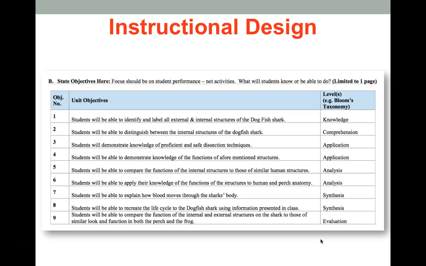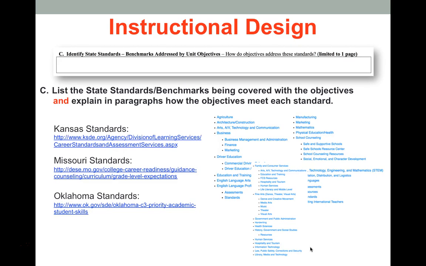Here's an example, typically, of what this work sample had: 9 different objectives, but notice they're written as "students will be able to," and they can move from knowledge to evaluation, which they were all in the cognitive area, but they moved to almost all of the levels of Bloom's taxonomy. And if you don't know Bloom's taxonomy yet, you will become very aware of those as we look at, I think it's the second chapter of our reading.